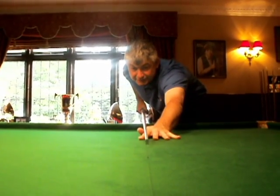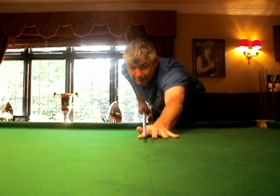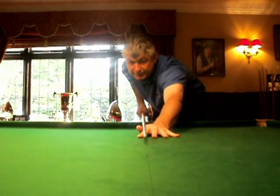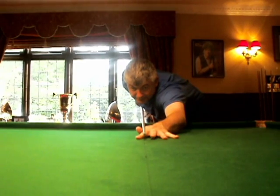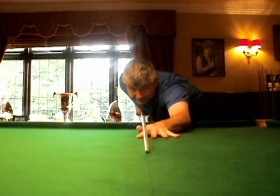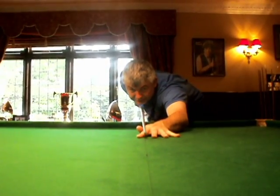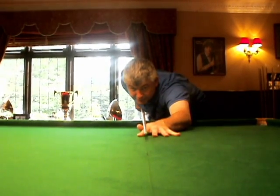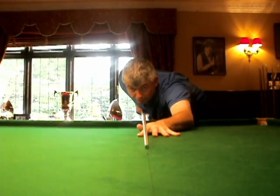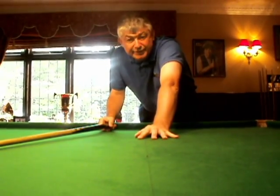If you've got deficiencies and you're going across the line, you'll see the cue will finish and you'll see that line there. If you go the other way, you'll see it here. So the idea is to get your tip to there, imagine you're playing a proper follow through, and go right down the line like that and finish virtually on top of the green spot. If you can do this all the time and go straight through, your cue action is going to be very straight.